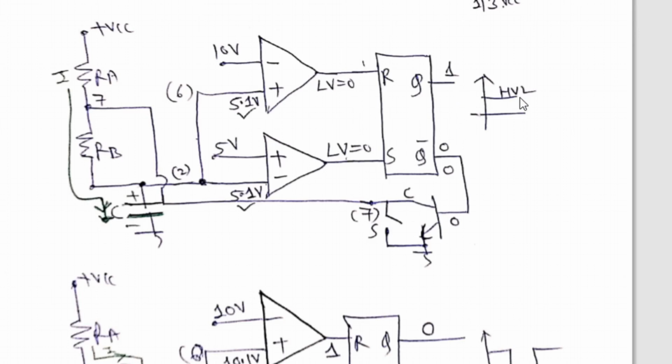So in this way, our capacitor started charging from 0 volt to 1 volt, 2 volt, 3 volt, 4 volt, 5 volt or 5.1 volt, that is crossing the one third voltage, but output logic 1 will continue to remain there. Now we want to see how long HVL remains there.